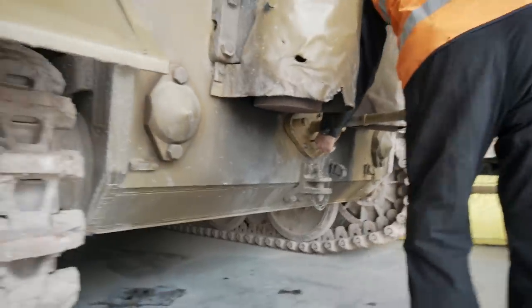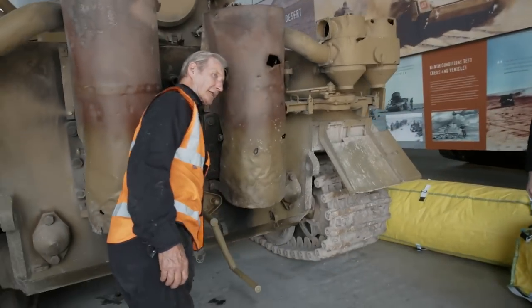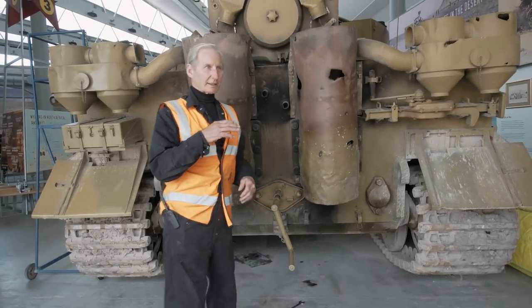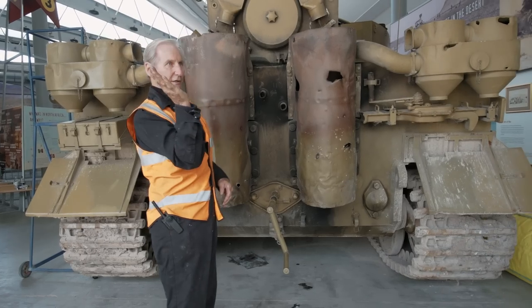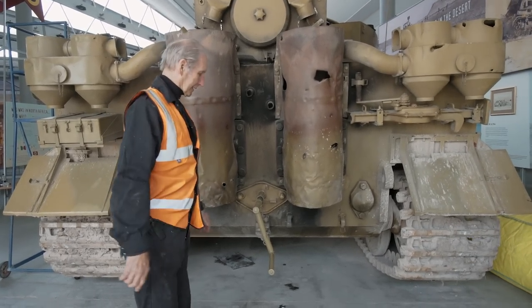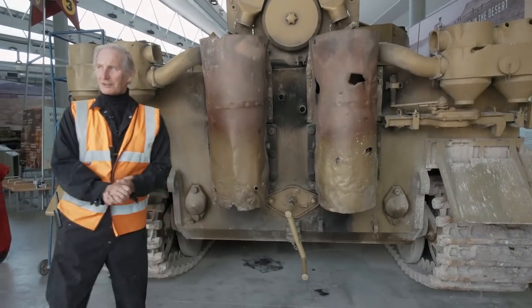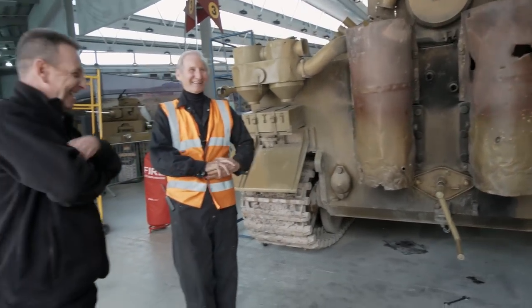That's it. Turn the engine over about four times. The clicking you can hear is the backlash on the magnetos. In other words, as the magneto goes over, it clicks over to give it a really good spark. So we need to do this about six times.